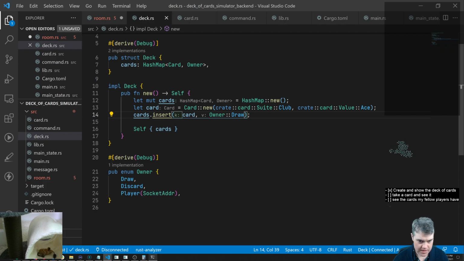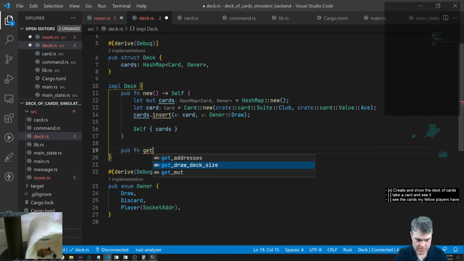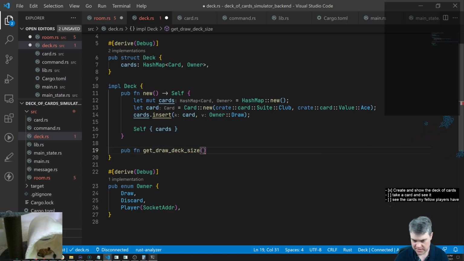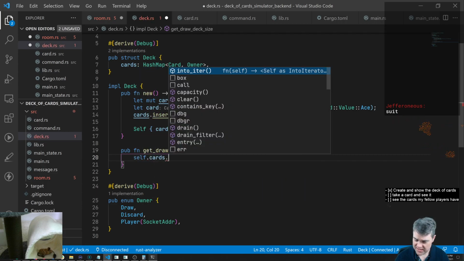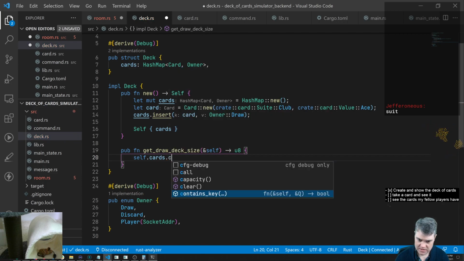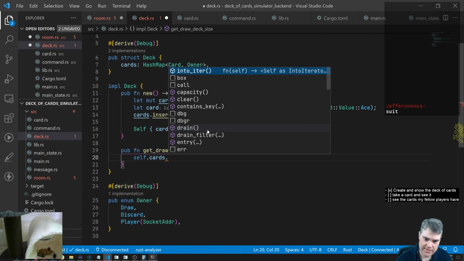Okay, now this is all to get the draw deck size. So in here, we want to get the draw deck size now. I'm guessing we iterate through here and filter. So we're going to do self.cards. What do we have access to here?